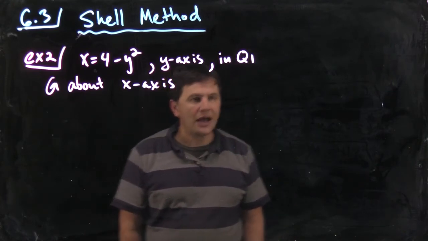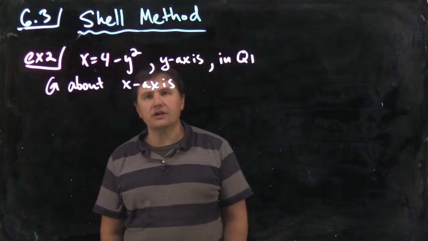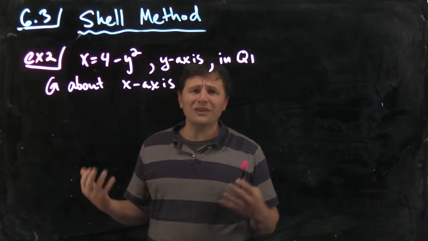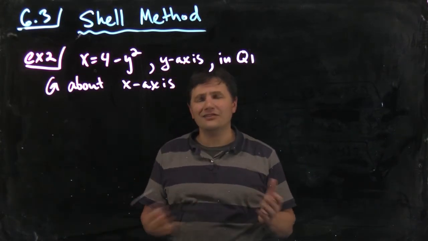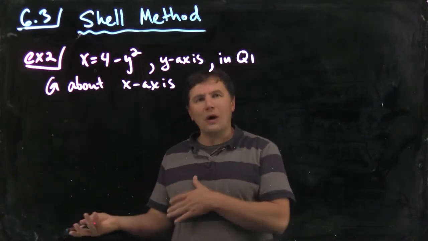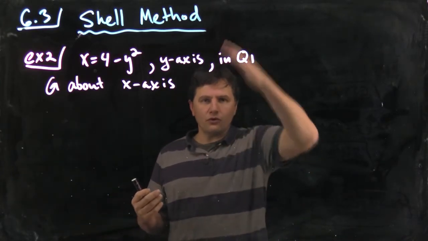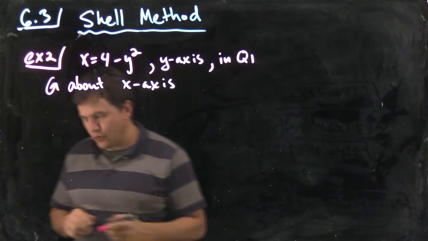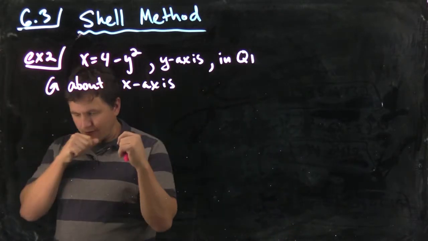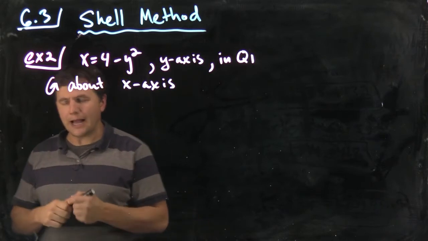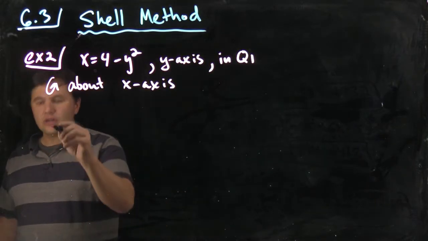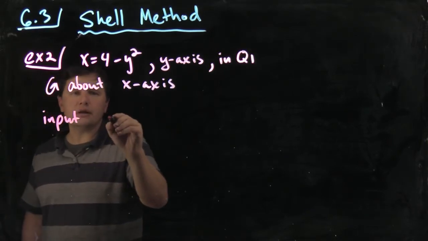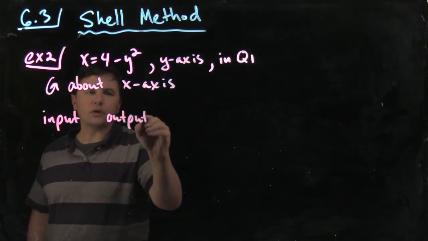One thing about functions of y, and I talked about this last year, they can be tricky for folks. It's like trying to write with your left hand. Really intuitively, it's exactly the same as a function of x. It's just that your input is now your y's, your vertical values, and your output are now your x's, your horizontal values. If you ever get confused, like if I want to sketch the graph of this, and I'm having a hard time doing that, I always go to this table here. I think it helps if you get confused.